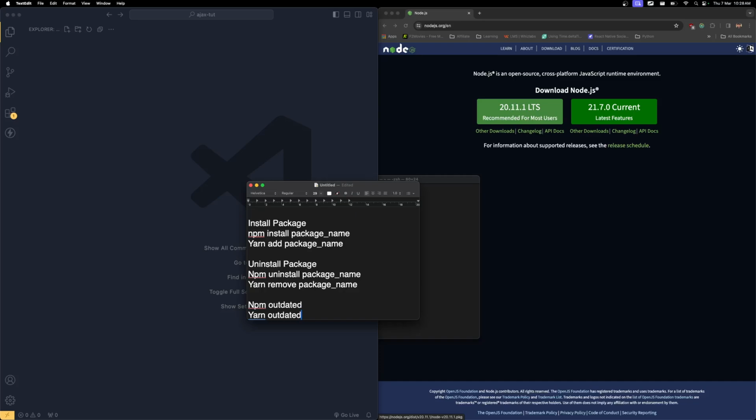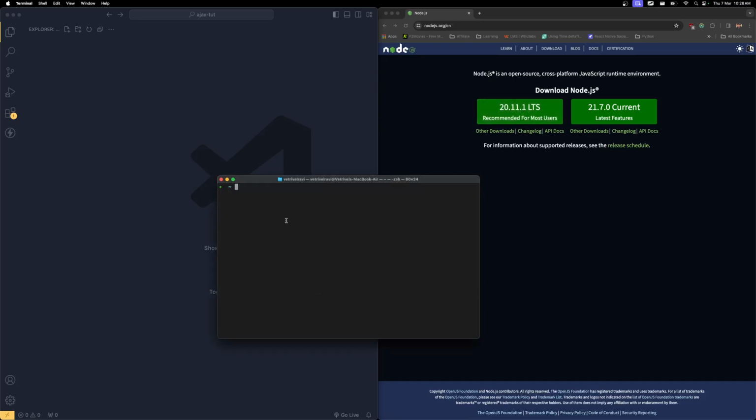In that case, you need to install yarn. By default, you don't have the yarn package on your machine. We need to install it globally, so that the yarn package manager can be accessed globally. I prefer to use yarn instead of npm. So wherever I use yarn add, you can use npm install. If I'm using yarn remove, you can use npm uninstall. Otherwise, you can just follow along with me.